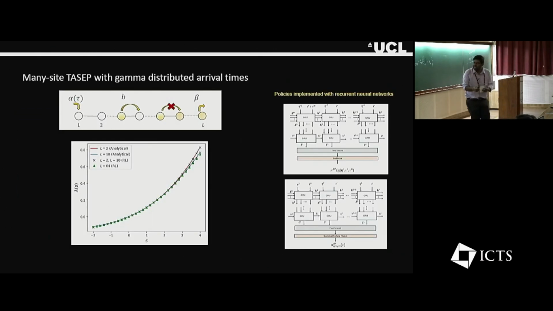And as a final example, we have this multi-site case where all the arrivals have gamma distributed waiting times, and everything else has exponential distributions. You can see that we have good matches for small systems, and we were able to go all the way to a lattice size of 64, which is well beyond the SCGF calculations you can do with exact diagonalization methods. It requires some more complications with machine learning, but it still can be done. So it's a demonstration of that.